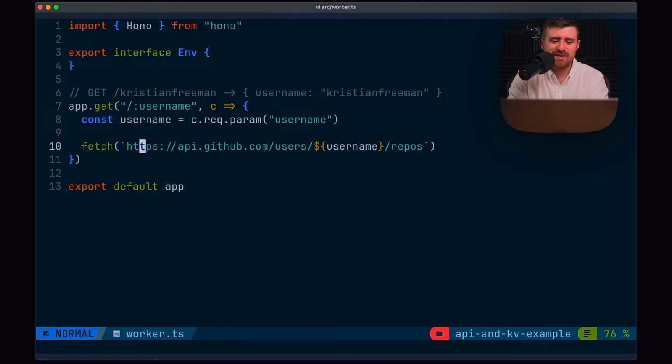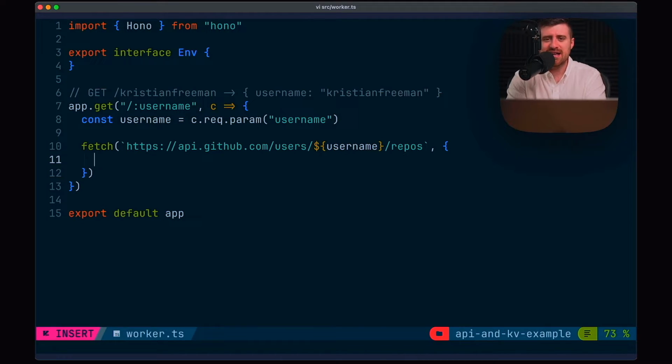So we're going to make a fetch request. And then if you, again, aren't familiar with the fetch API, basically our first argument here is the URL. And then the second is options. This can include things like the method, headers, and anything else that you might want to pass in. I think the abort controller is another one. I can't think of all the parameters, but there's a lot of stuff you can pass in here.